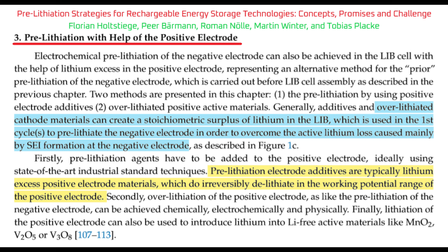In this patent application, Tesla has chosen a method broadly referred to as positive electrode pre-lithiation. This is a method where cathode material is doped with excess lithium. The extra lithium is then dumped into the cell during the first cycle and is used to create the SEI. After the first cycle, the doped material has lost its extra lithium and continues to cycle at a much lower energy capacity.